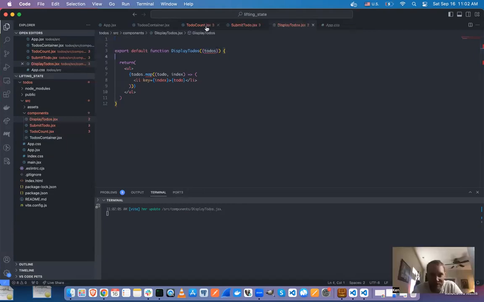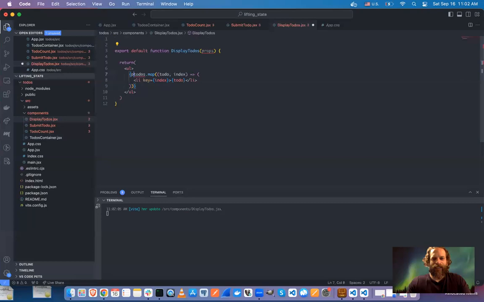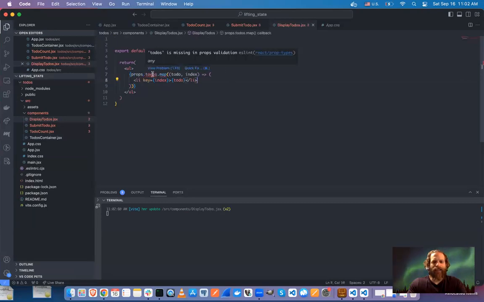I wonder if you destructure it outside of the parameter, if it would not squiggle. I think it still was doing that. It wants me to check something. Yeah, props validation. I don't even know what that is, to be honest. But I'll check it out. Has anyone looked into that?